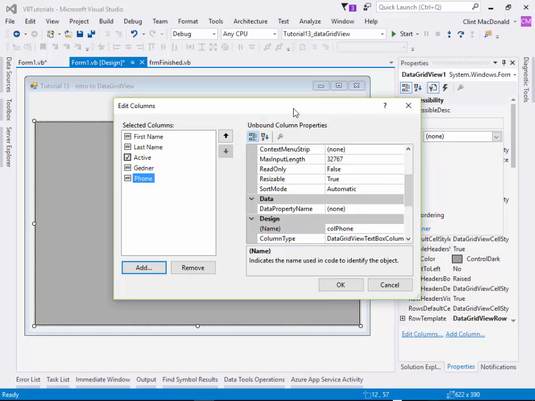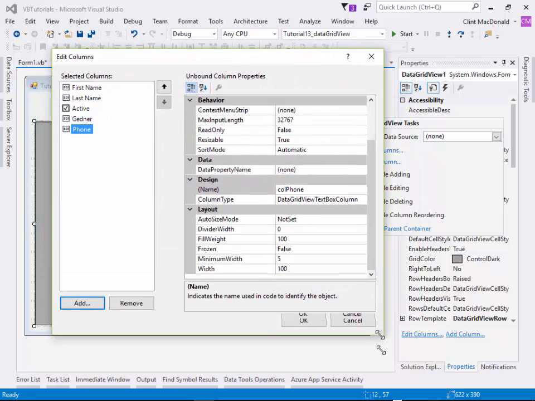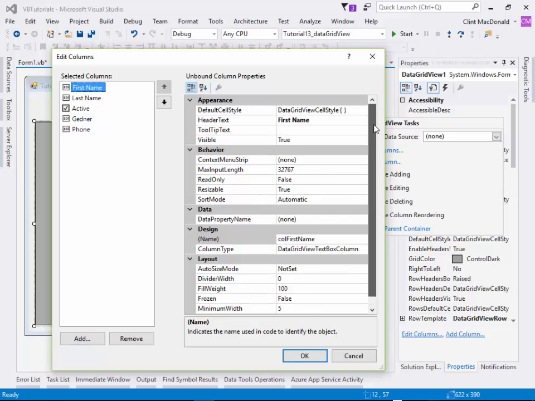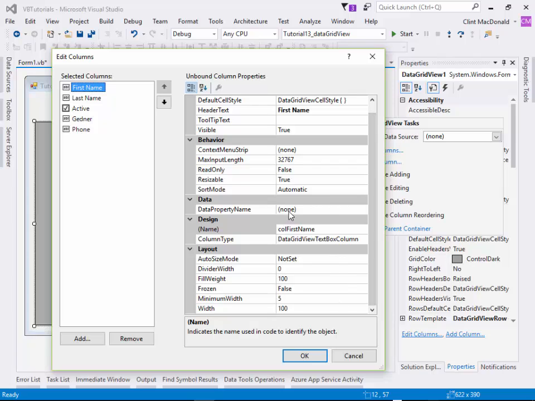And now that the columns are there, the unbound column properties appear. And so I can go in here and very specifically change information, something like the maximum input length. I don't want to reserve 32,000 characters for a first name, especially if this is bound to a database where the database field is maybe only 25 characters. So set this to an appropriate length so that people can't go nuts and cut and paste the stuff. This will also protect you from things like SQL Server injection attacks in the future as well. There's not too many names that I know that are more than 25 characters.